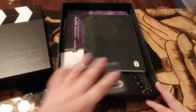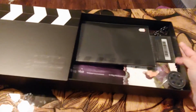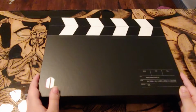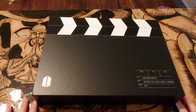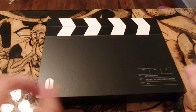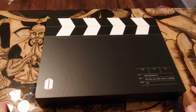But yeah, that's it, guys. I wish I would have gotten it in past years, but I finally got my first membership kit, and it's amazing. I love it, and I do recommend getting it because it's amazing.